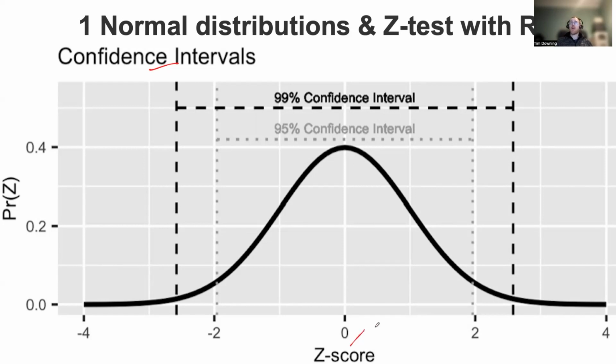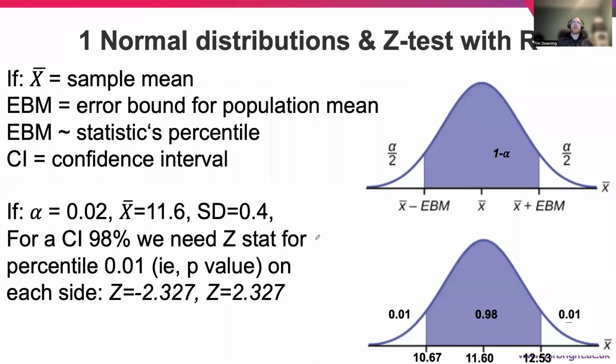So that gives us a range of values on either side. If we've some estimate here for our values, we want to think about a confidence interval going from maybe minus 1.96 to plus 1.96, which would give us a 95% confidence interval. So we can see that represented over here.